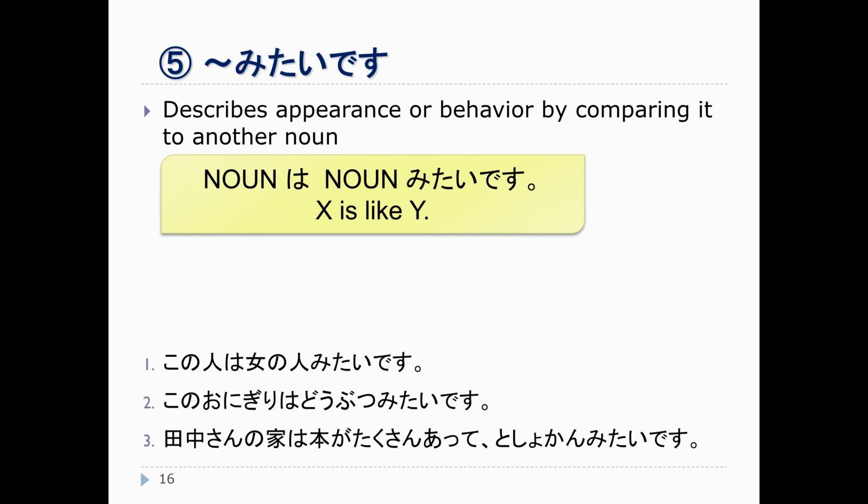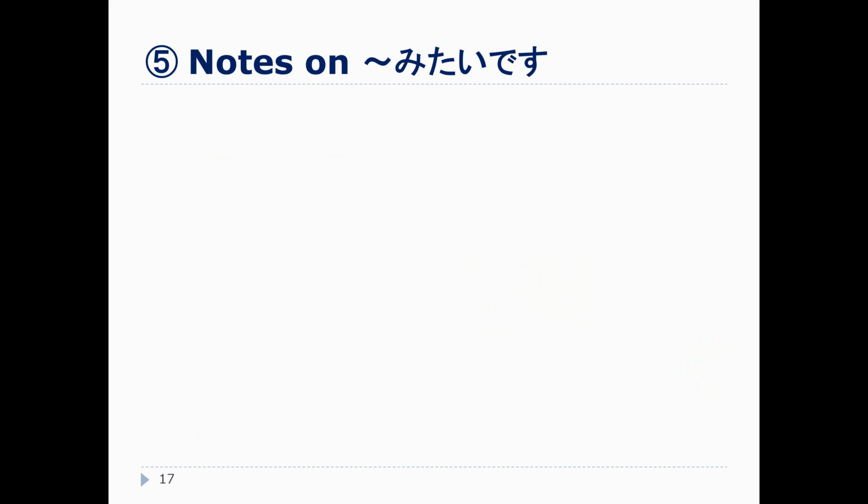図書館みたいです。So this みたいです, we don't write it in kanji. We are just gonna write it in hiragana. And even though it says みたい, even though it ends with an e like that, this is actually a na adjective. So we can actually use it to say like, 図書館みたいな家, a house that is like a library. If we were going to do that, it would have na, because it's a na adjective. And because it's a na adjective, the short form is みたいだ.